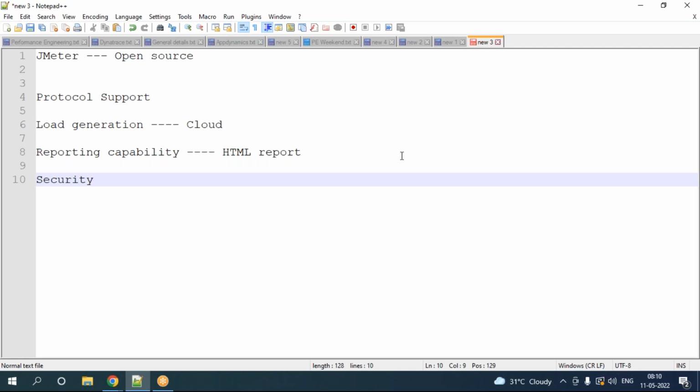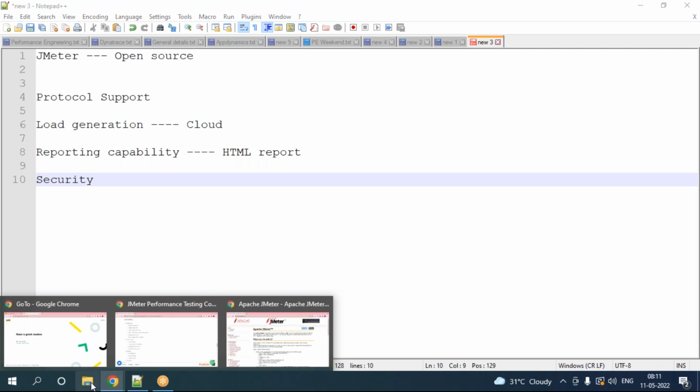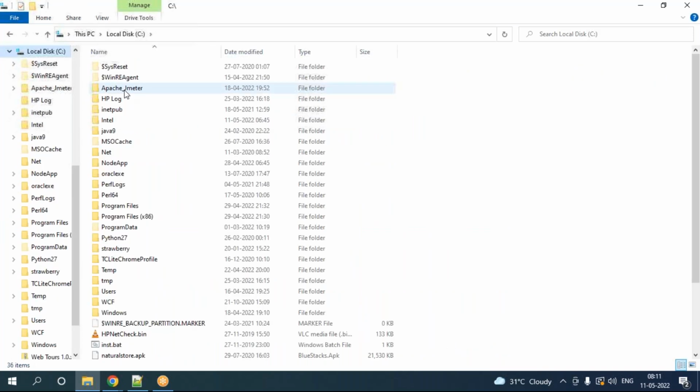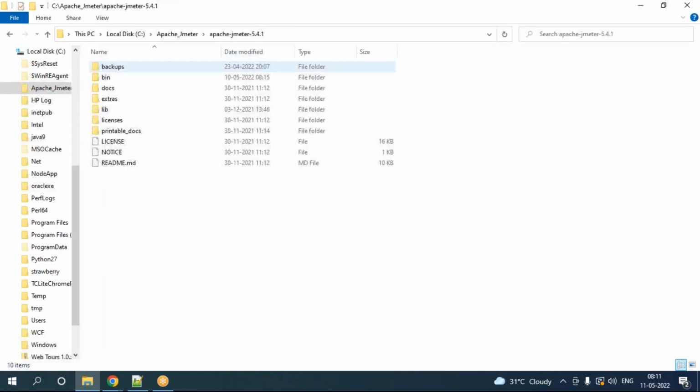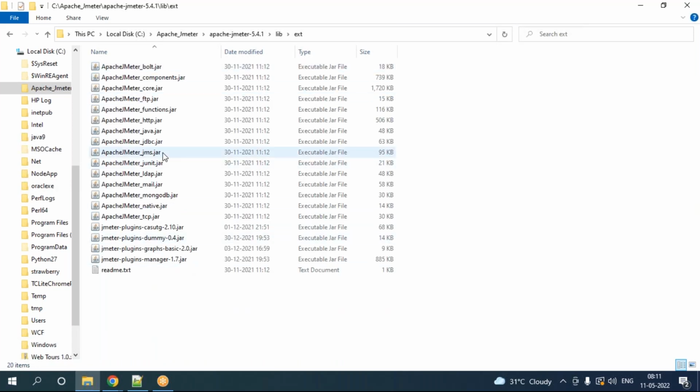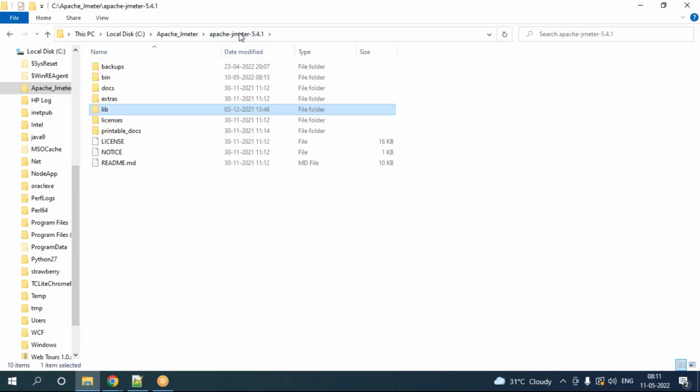Jar file, what is happening is, it's a Java based application, I told you, right? If you go to their, just a minute. This is the JMeter tool. In their library there are jar files already available, and through those their actual functionality is working. There are basic jar files and there are extension jar files, and through those JMeter's basic functionality works.